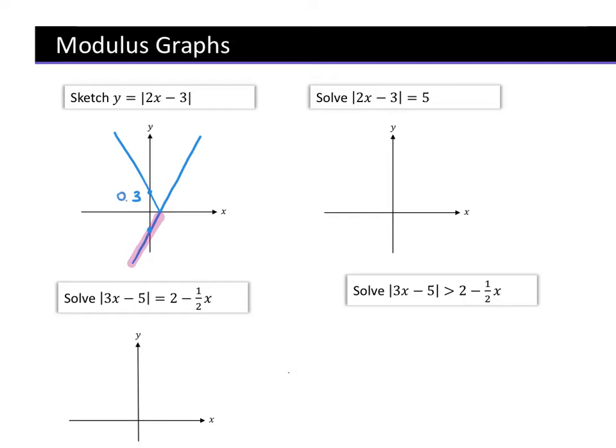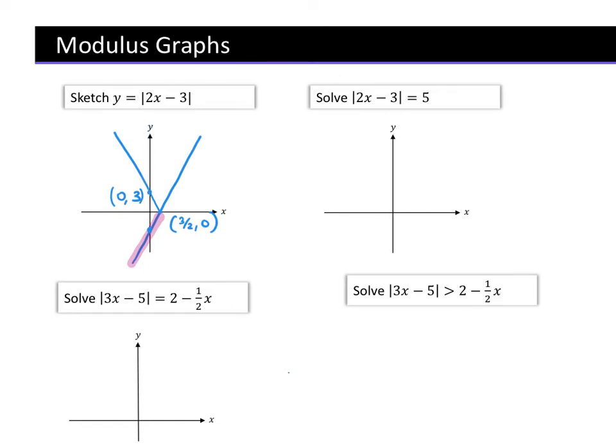Now, I know that this is when my y equals 0. Okay? If I substitute in y equals 0 and I add 3 to both sides, divided by 2, this is actually 1.5, isn't it? 3 over 2. So this is going to be 3 over 2 and 0, okay? When we sketch graphs, we just need to put the points of intersection. That's all we need to do. That's the whole point of sketching. Now, this is if you were to just sketch it, okay?